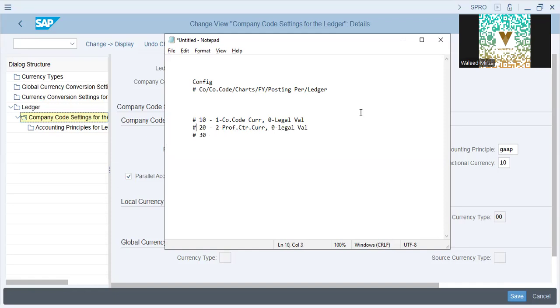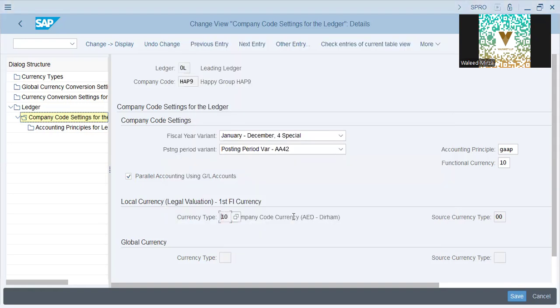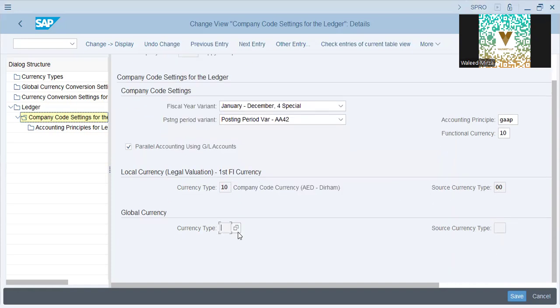And 3 is group currency and legal valuation. These are the types of currencies and types of valuations. How many valuations are there? Types of valuations: legal 0, group 1, profit center level 2. Okay, this is valuation. So this is 1 and 0, company code currency and legal valuation. We need another global currency type as well. Save it.